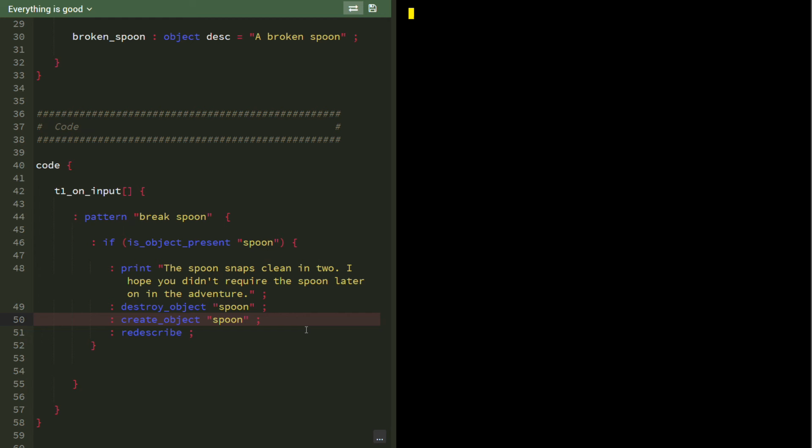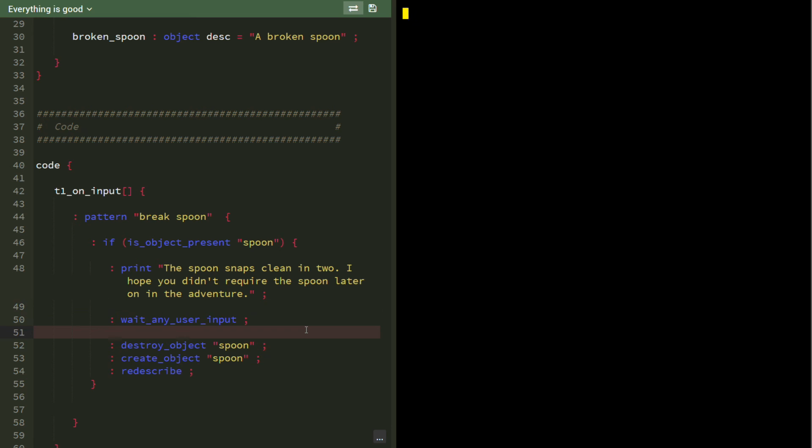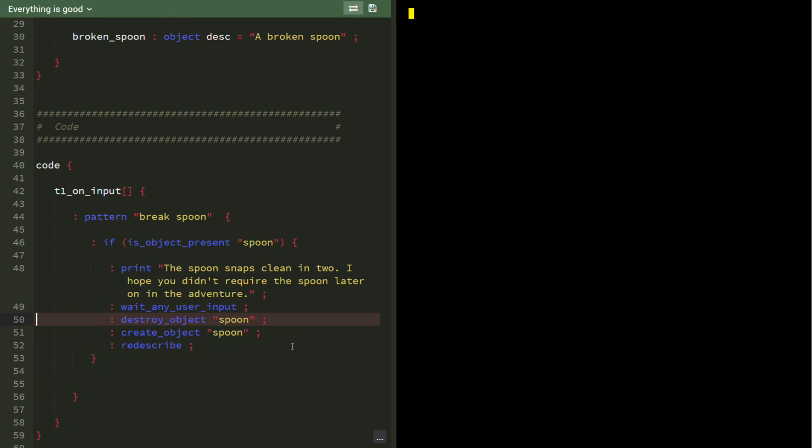And maybe I want to put a pause here so that we can read that text. Because when we redescribe, we clear the text. So I'm going to wait for a user input here. So redescribe will always clear it. We don't need to do a redescribe. So that's the logic. We can break the spoon, but only if the spoon is present.